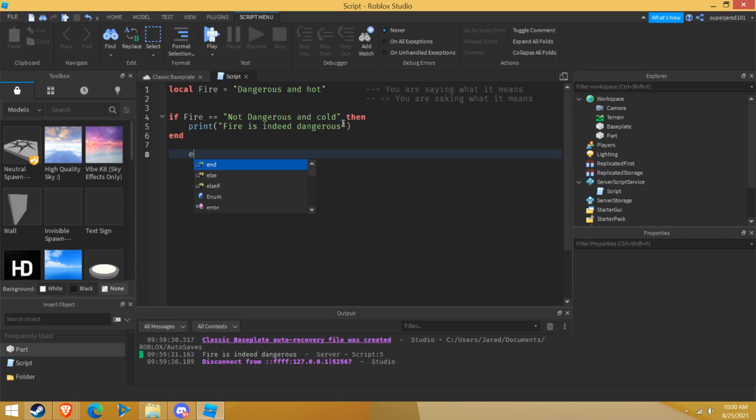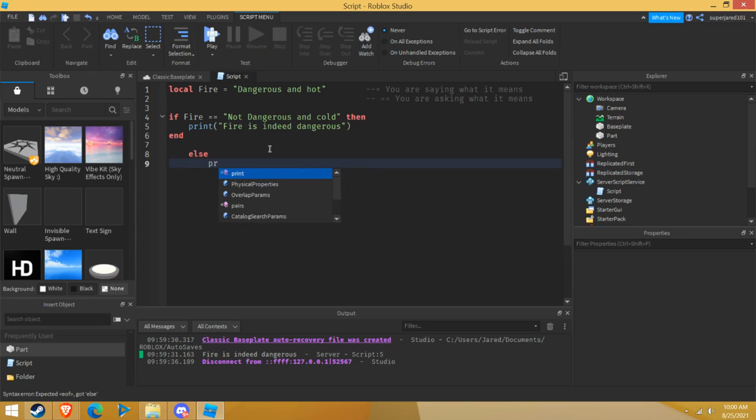But if we did else print, I'm pretty sure you put it then. Do you put it then? Hold on. So else print fire is dangerous.